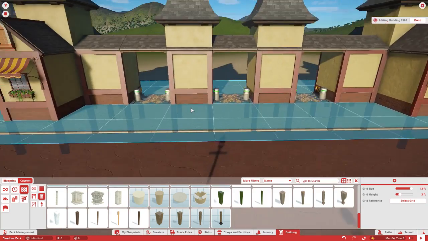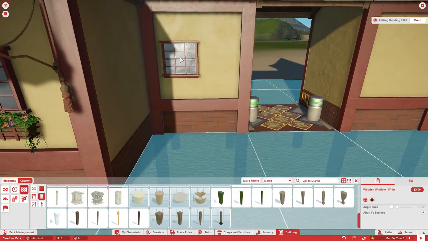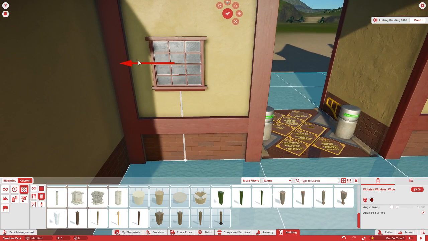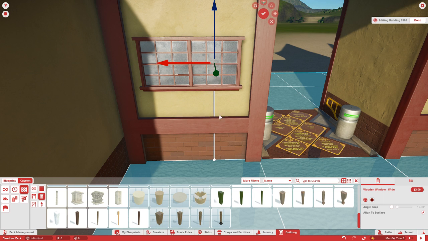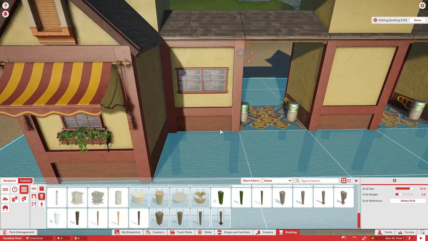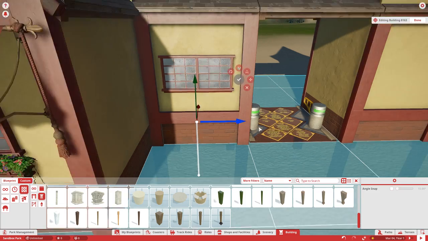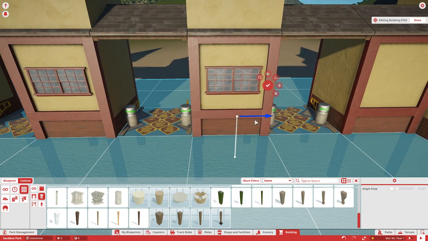And another good idea, we're going to go ahead and place these. And I'm going to make these slightly different by, we're going to hold F, and then I'm going to push X to make sure I'm centered. And I'm going to make double windows here. And those are actually placed pretty nicely. So now I'm going to go ahead and do Control X, and I'm just going to place these all over here. And every one.